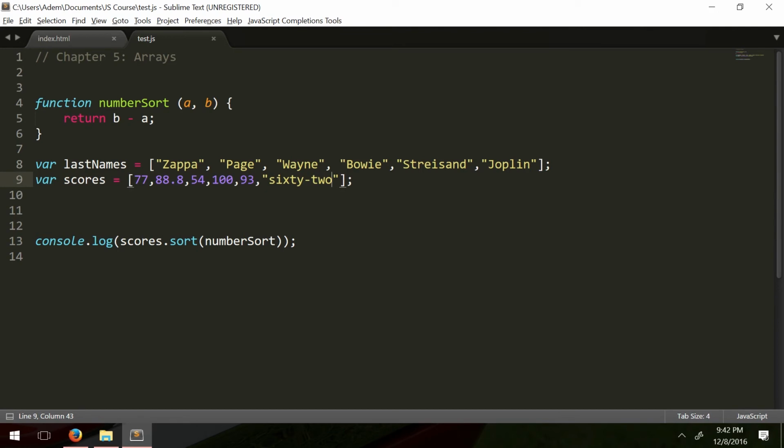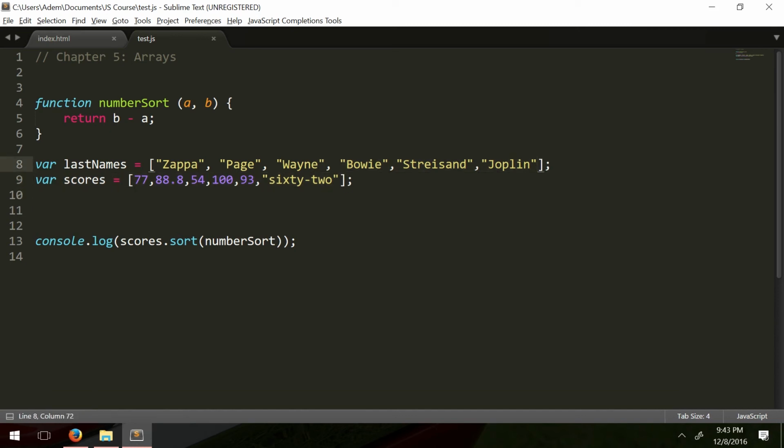And because it probably converted the ASCII values, since here there's a lot of letters, there's a lot of ASCII values to convert, which makes a large number, so it got put first. Maybe you wouldn't do this anyway, but just keep in mind, when sorting things, be sure to have one unified type inside the array.